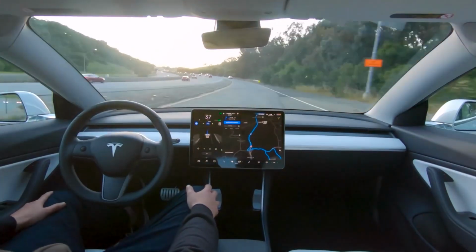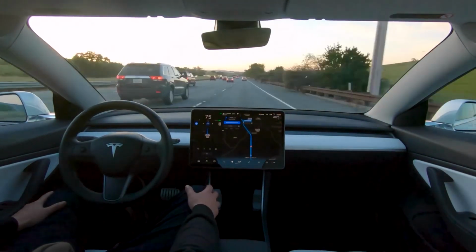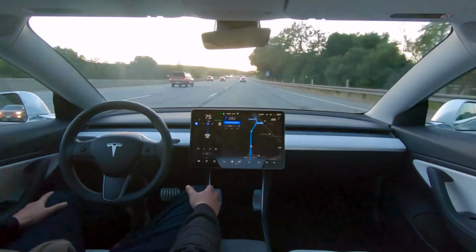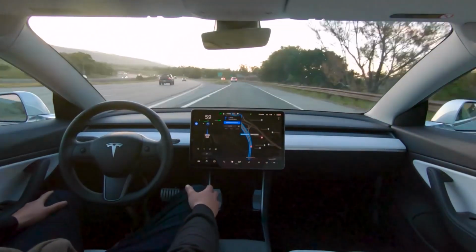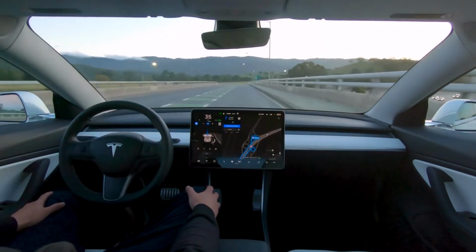Now, we don't have full self-driving. We did not opt for that. That's going to be a preference thing. It wasn't the $10,000 that we wanted to spend at the time when we got the car. We just didn't do it. So we have the standard issue autopilot, which is amazing. It's got lane centering technology. It has traffic aware cruise control. If you're in traffic heading up from downtown or something like that, super nice. We really like it.